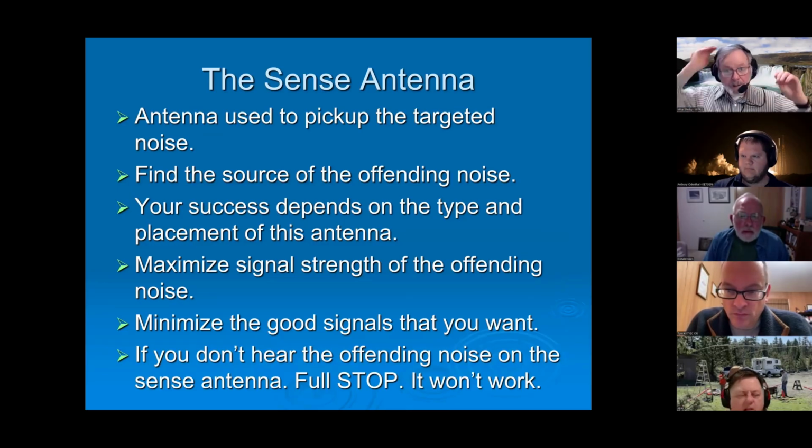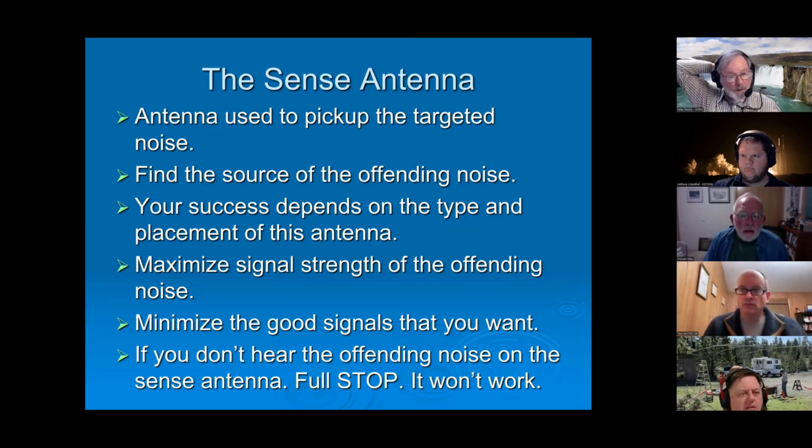So let's get into that sense antenna, because this is where the magic is that you can control yourself. You really want to get to know the source of that noise.